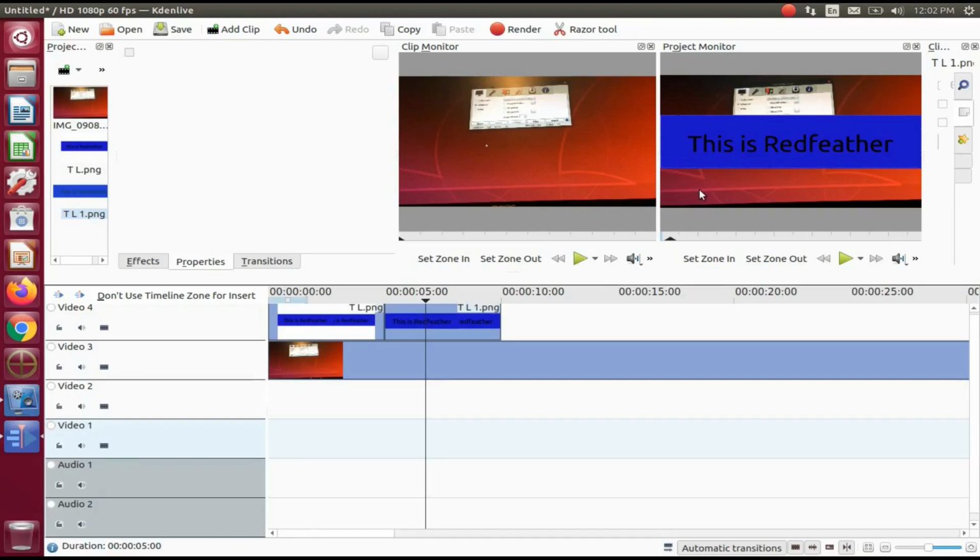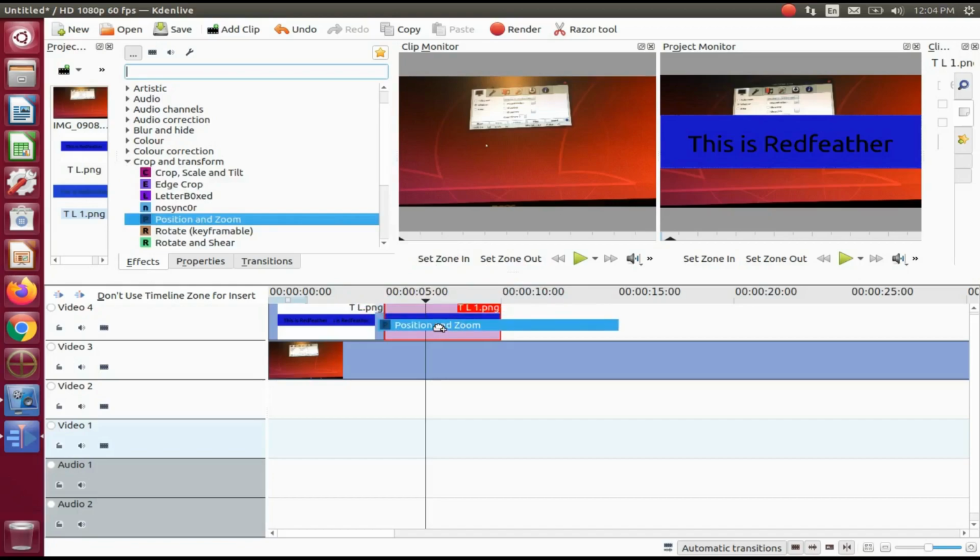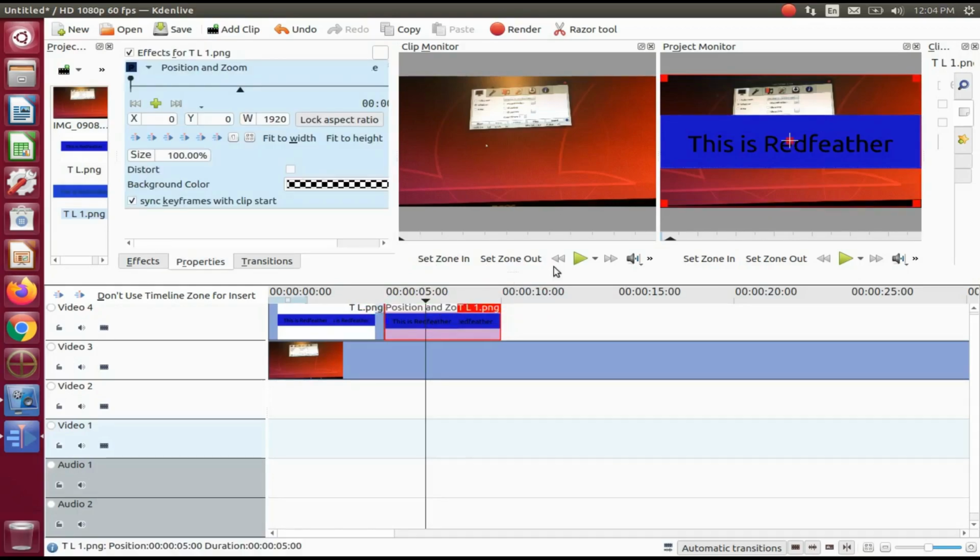In order to do this, go to the effects list and click. Scroll down to the pan and zoom effect, drag it into the logo with the clear background. Use the crosshair in order to position the logo in the Kdenlive video where you would like it to be.